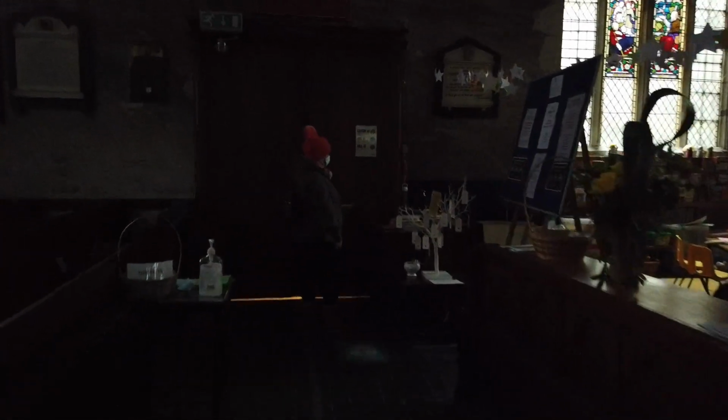I'm just walking down here. It's a bit dark, can't see a lot in the video unfortunately, but there's a crypt there, I believe. Couldn't really see any writing to say because it was a little bit dark, but it's worth the look anyway. So we're just walking back out of the church now. Take a final look at anything I'd missed. Tina was there waiting by the exit for me.